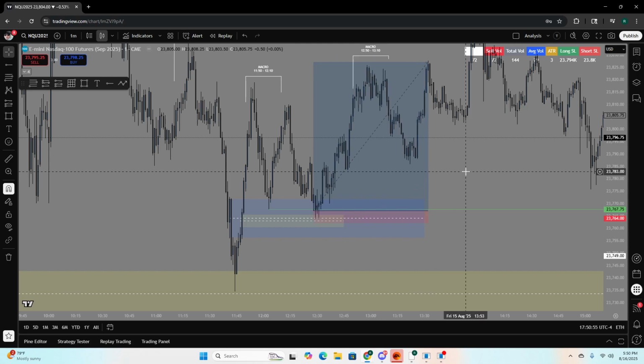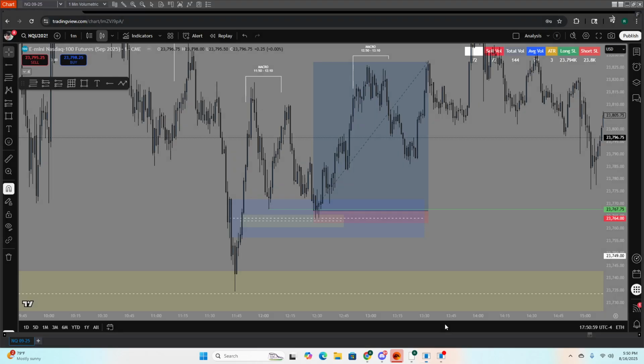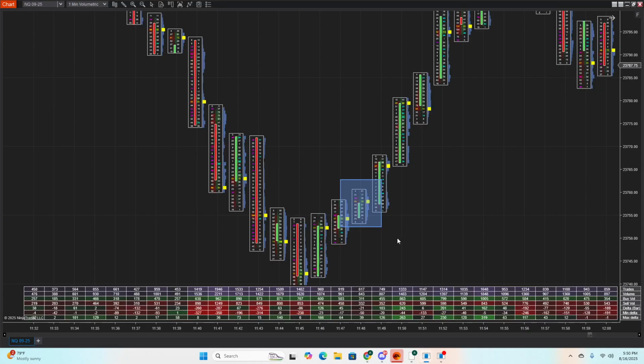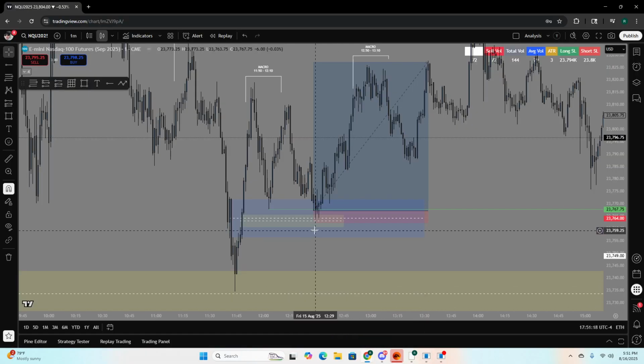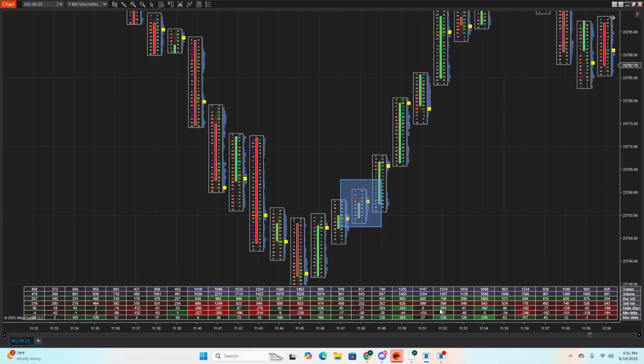But if we want to go more in depth and see what's actually going on, we'll move to the footprint chart here. This is right here. Look, our breaker block. We move down, we come up. Where's our fair value gap? I think it's right here. Was it? No, the fair value gap's in the middle. It's kind of hard to see the candlestick, but right here I'd say, or right here. Let's just say this zone.